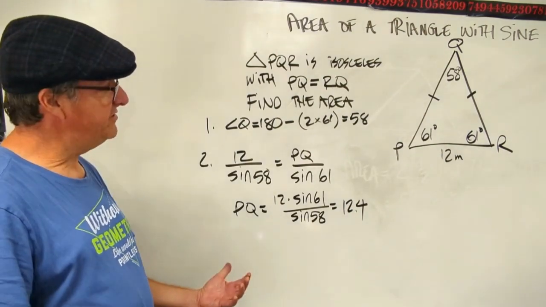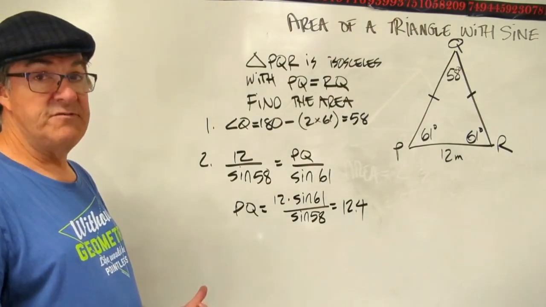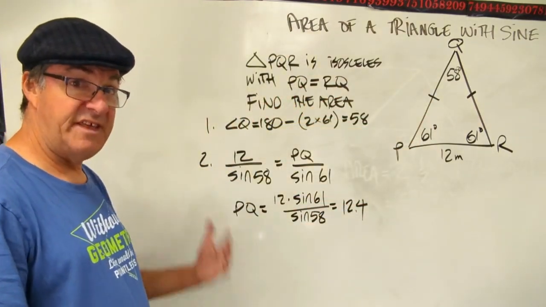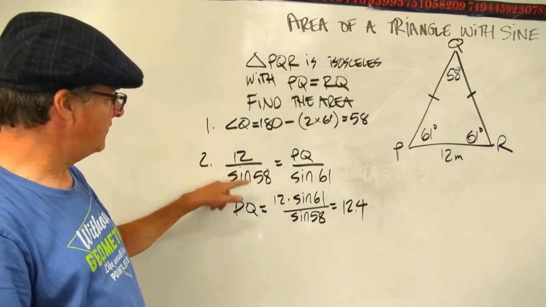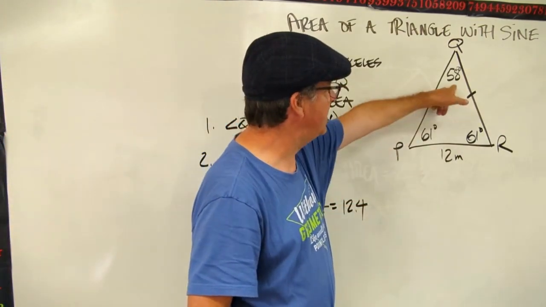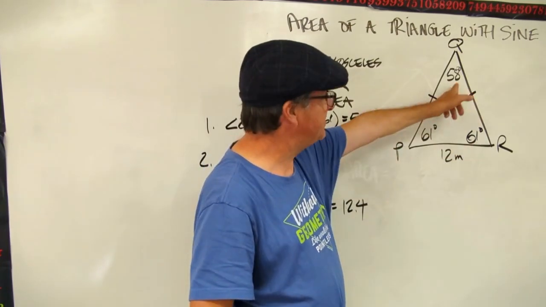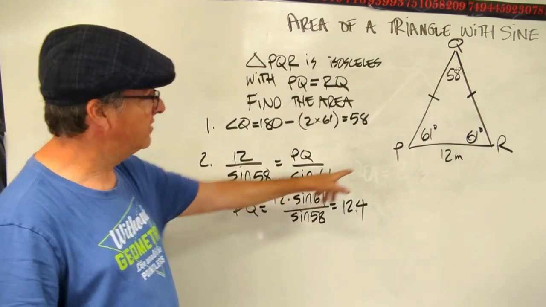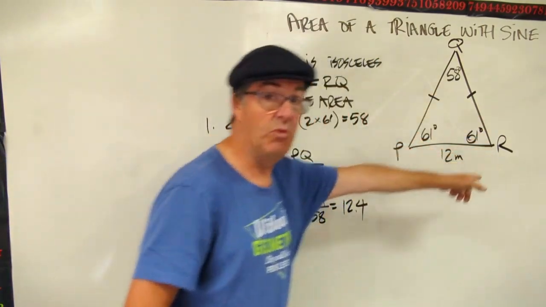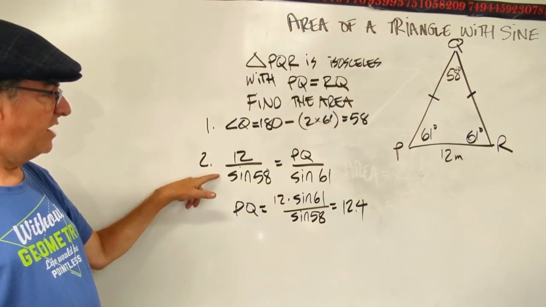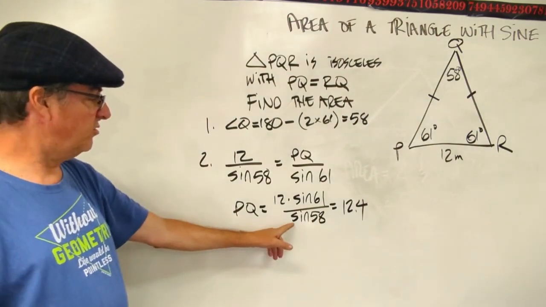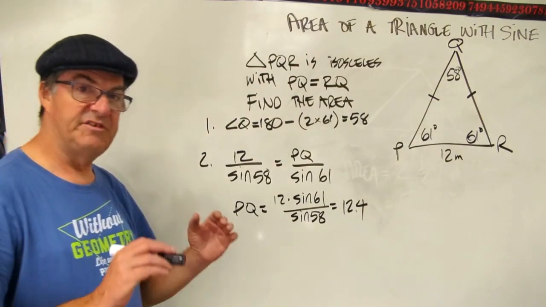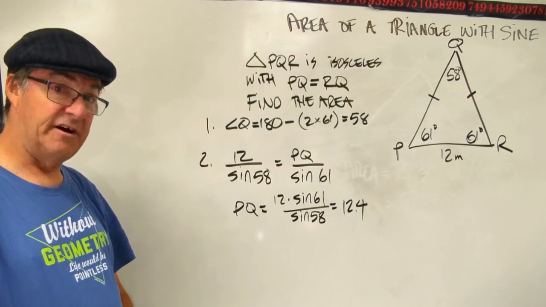Okay, what I recognize is now I could use the sine rule to find one of those sides. So I targeted side PQ, and I wrote a sine rule equation that has that as the one variable. So I have 12 over sine 58, side over opposite angle, equals the other side that I want, PQ over its opposite angle. So that's PQ over sine of 61. So there's my sine rule equation. I rearranged it to get PQ alone, crunched my numbers, and got 12.4 for PQ. Okay. Pause the video and find the area of this triangle.